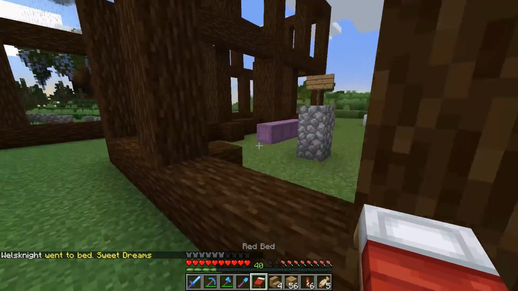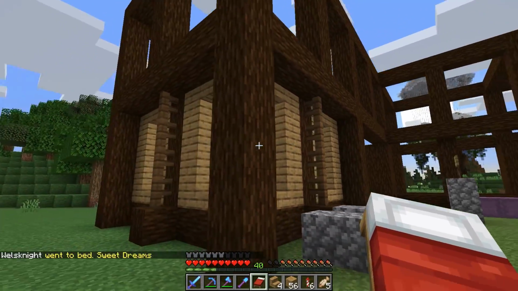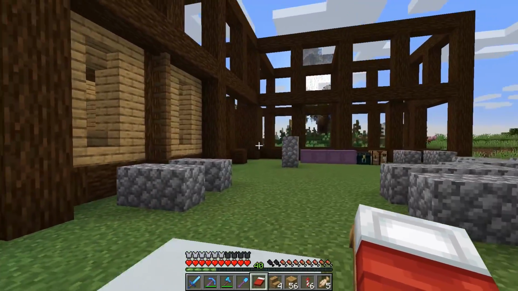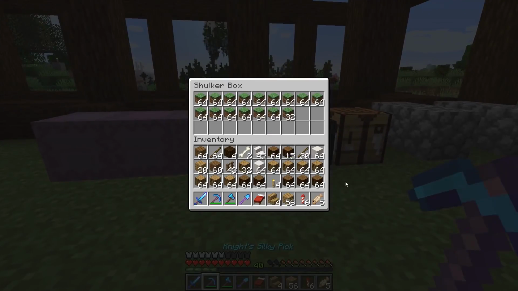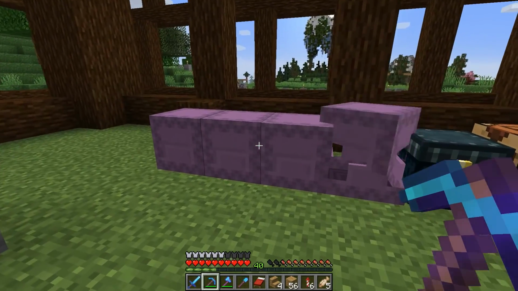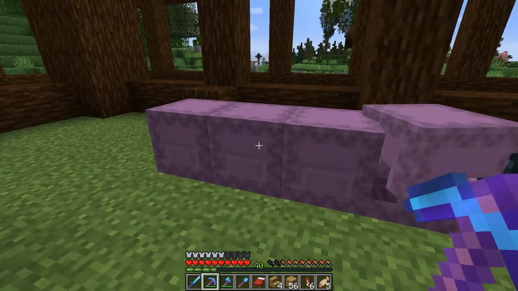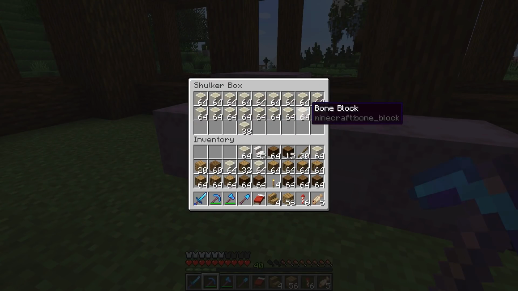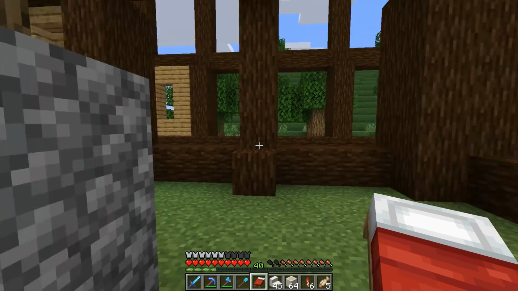So I think that's fine. It'll look great from the outside if we look at it from like over here. I think that looks awesome. And then for the second floor, I'm just going to dump some of this stuff away. Let's just go like that. There we go. Grab some bone blocks, and I've got some quartz stairs.